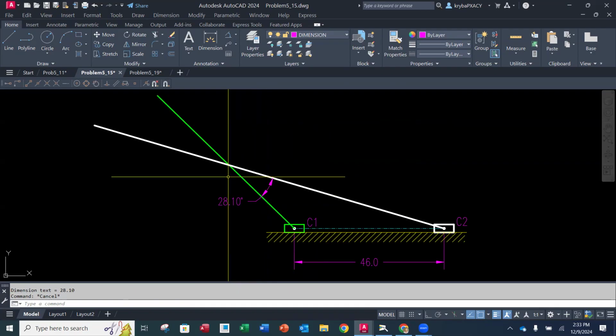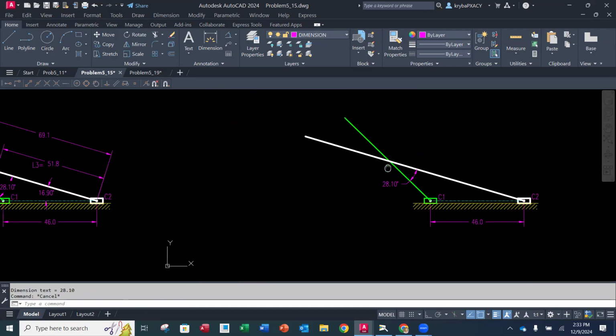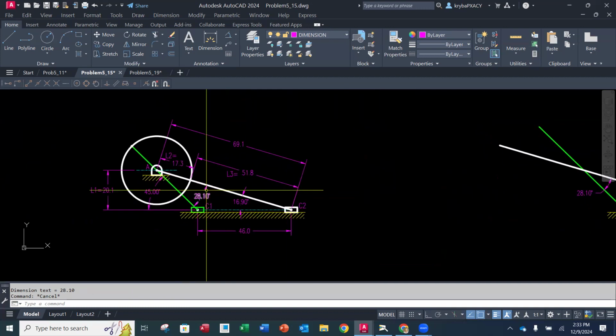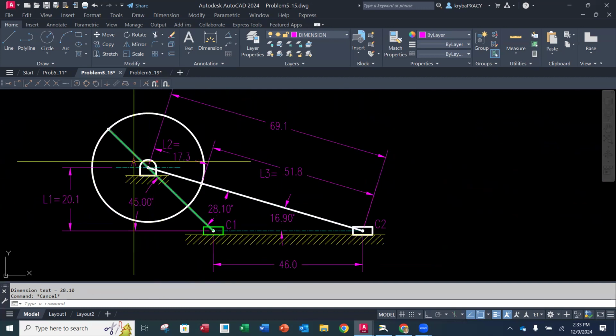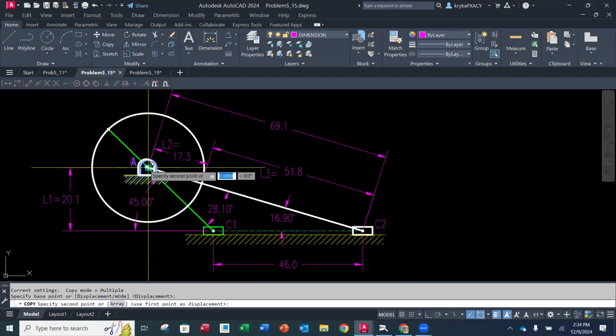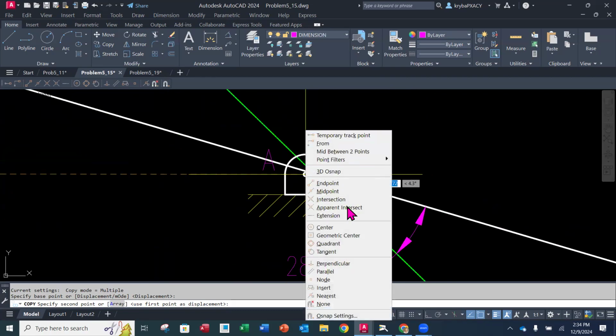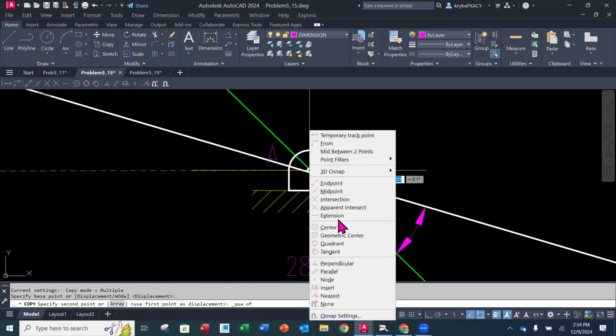Now, the center of that intersection is where the center of my crank is going to be. So if I go back over here, that is going to be where you put your symbol for your frame and point A. Okay, so I'm going to copy that over to my location over there. I'm going to go from that center. I'm going to put that right here at the intersection that I just created.